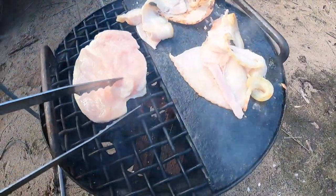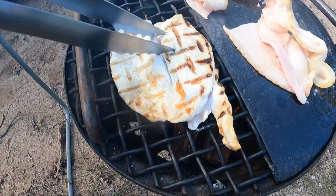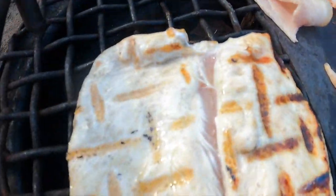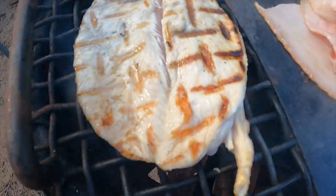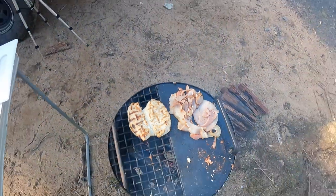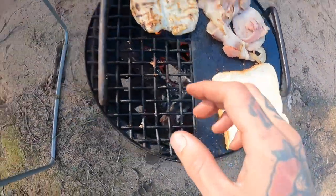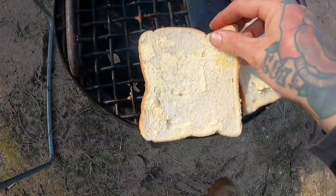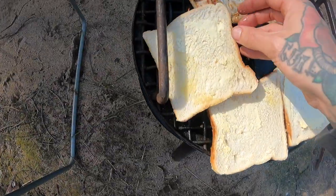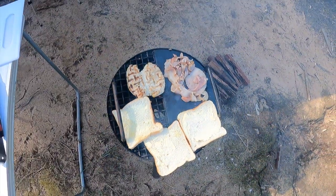Browning up nice and thick. Get this chicken. Look at that. Looking real good. Alright, so that's all coming along nicely. I'm going to whack me bread on. I'm going to spread that out around on the grill top here. Barbecue grill top, half grill. Something like that. That should get it going. Try and toast that up nicely.